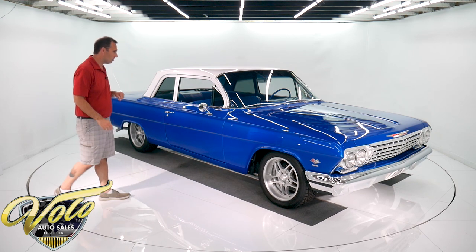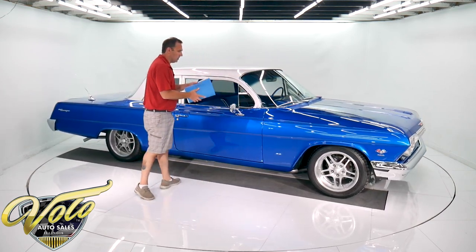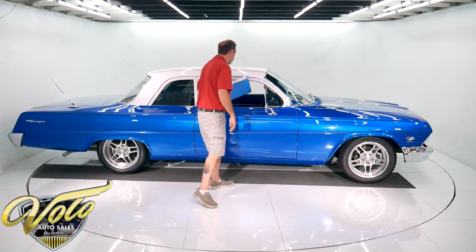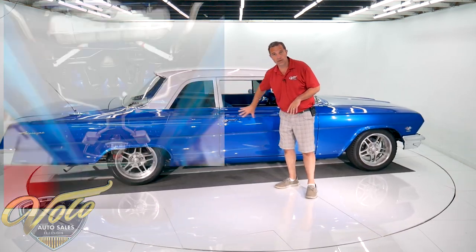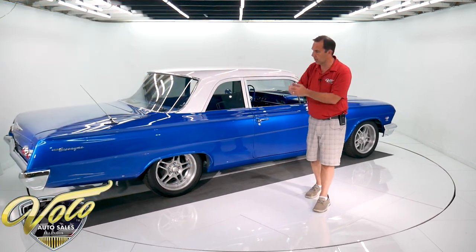Let's take this for a spin. This car comes with documentation. I love it when we get paperwork like this. There's receipts and a little bit of history about the car. It was taken body off the frame. The underneath is this nice, the floors are that nice. Chassis is all black. It's got nice custom exhaust bent right along the frame.